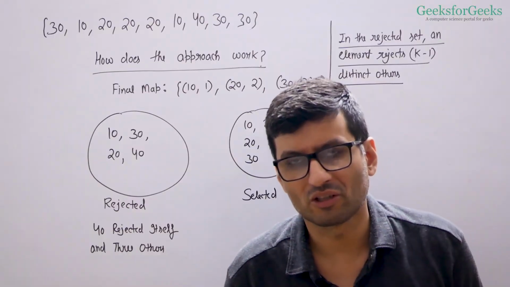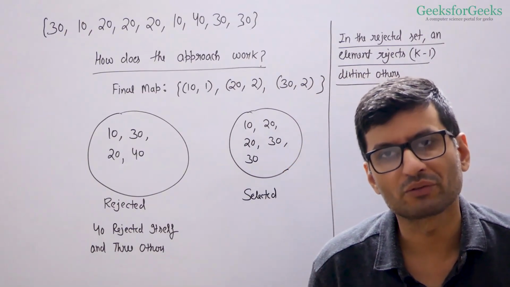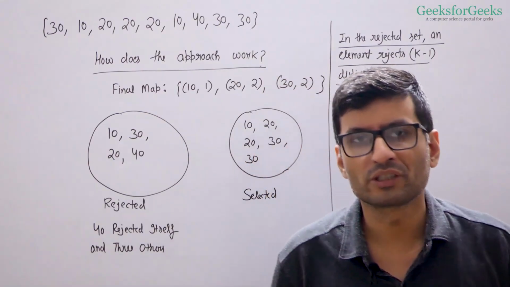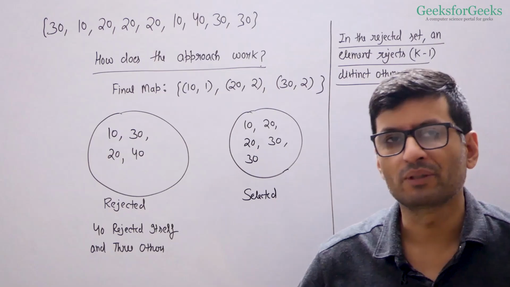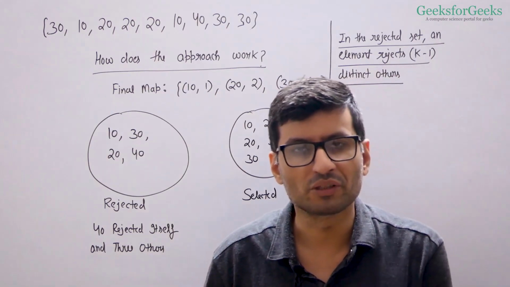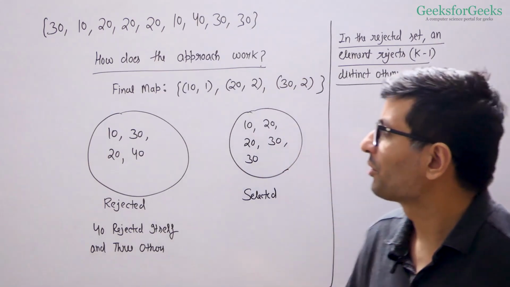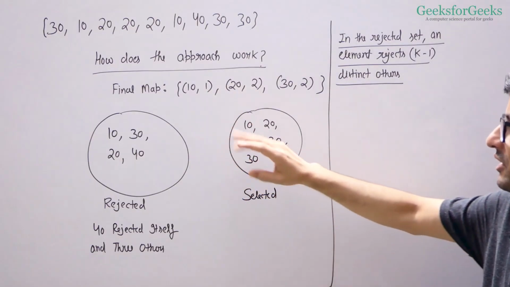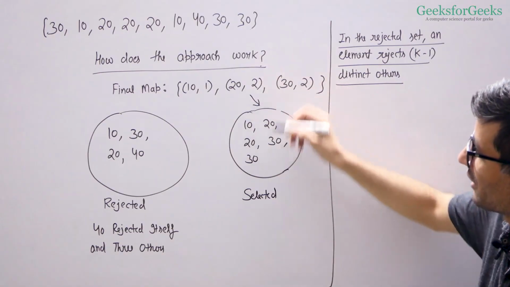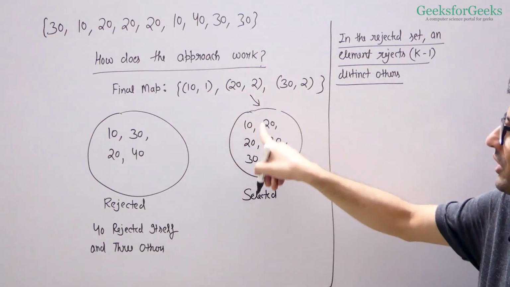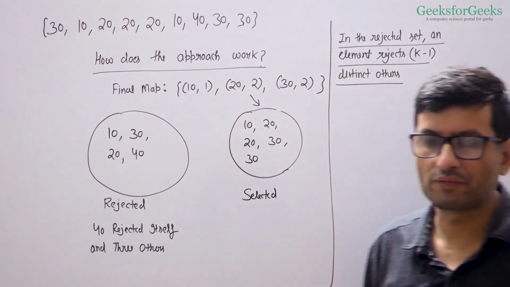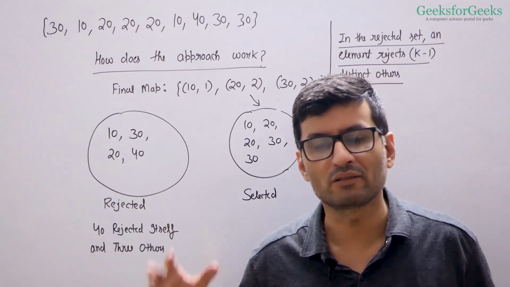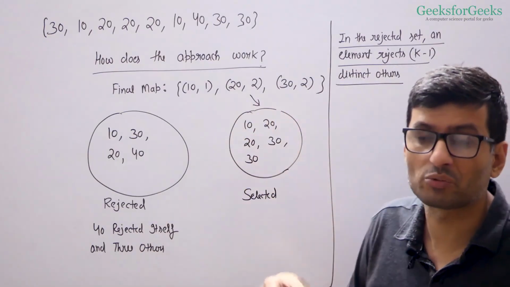Let us see how this algorithm works. The proof of working of this algorithm is also similar to Moore's voting algorithm. What do we do in this algorithm? We traverse through all the elements and finally we have some selected elements which are there in the map. So in this example, our map finally contained these. These elements are the selected elements. I have written these elements here itself: 10 appears 1 time, 20 2 times and 30 2 times. And if there are elements whose appearance is more than n by k, then these elements have to be from this set. That's what we are claiming.